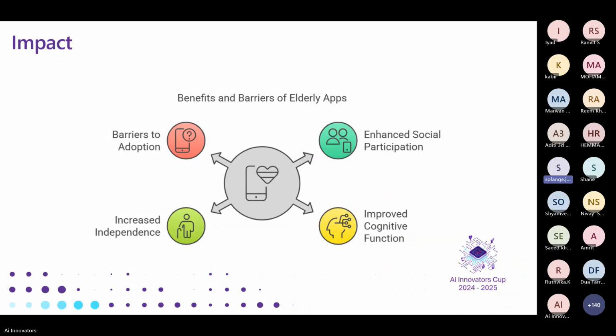specifically, you will elaborate more and you will say, according to studies done by XY, elderly people, if they have such an application where it can scan images and tell them the names, they will really remove the barrier of social interaction, and hence it will improve the social participation. Okay, and so on. It will increase independency by this much. It will improve cognitive functions by this much. So it's important over here to list the advantages of your project and couple it with numbers.